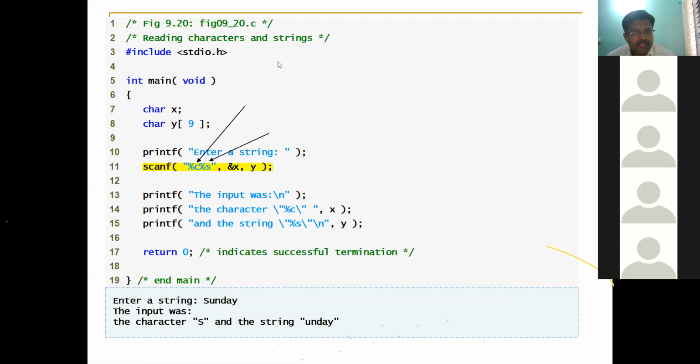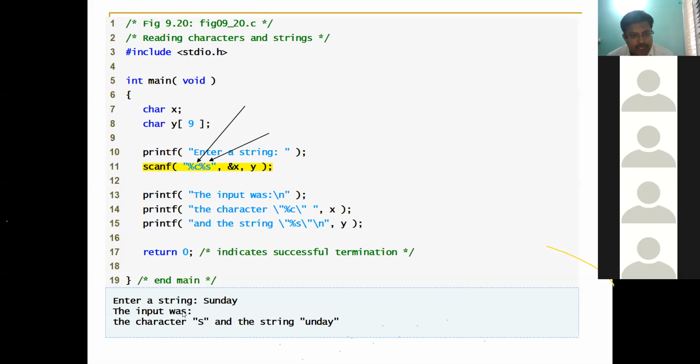This is an example program to demonstrate characters and strings. Scanf %C %S. So %C, you need to observe here. I've given ampersand x. X is a character variable. Y is a character array, which can hold 9 characters. So %C for character, %S for string.